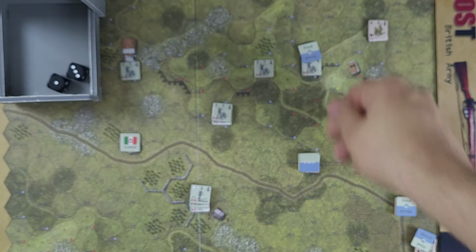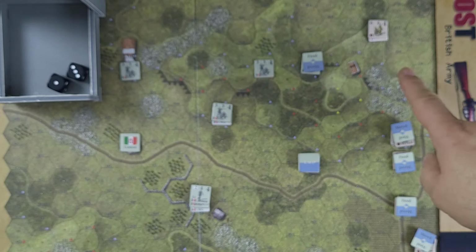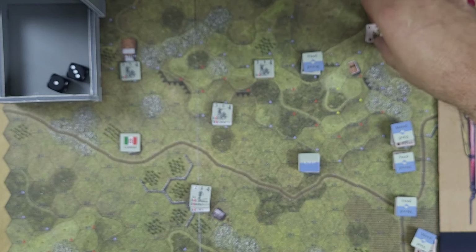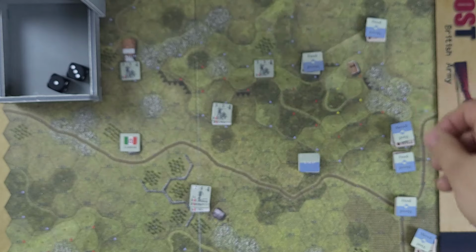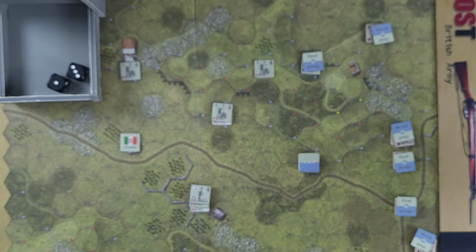And because they didn't do any damage, they could move 1 more, I believe. But we'll stop right here. And we'll put a moved marker on these guys. Now that, whoops, not fired, moved. The Italians are down to 2, the British are down to 3 in terms of impulse points.